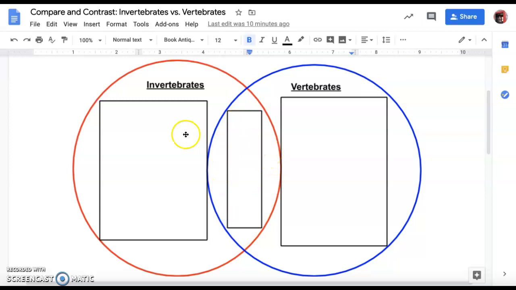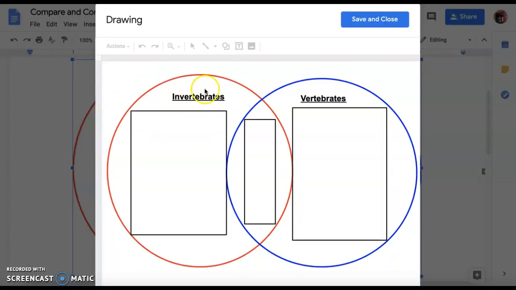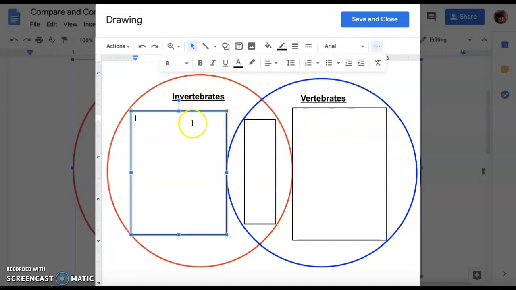The way to draw on this diagram, and the directions are written above as well, is to double click on the diagram. Your draw box will come up and then each one has a text box here.